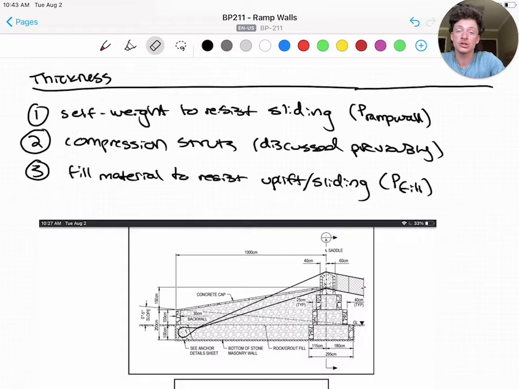During the construction process, ramp walls are built and backfilled with 30 centimeter lifts of stone, gravel, and grout, collectively referred to as fill. This fill can result in a lateral hydrostatic pressure on the ramp walls, similar to how we consider P active on the back of the abutment, or similar to if you've ever done concrete formwork design. The concrete wants to spill out, it's creating a pressure distribution on the formwork that we need to consider.